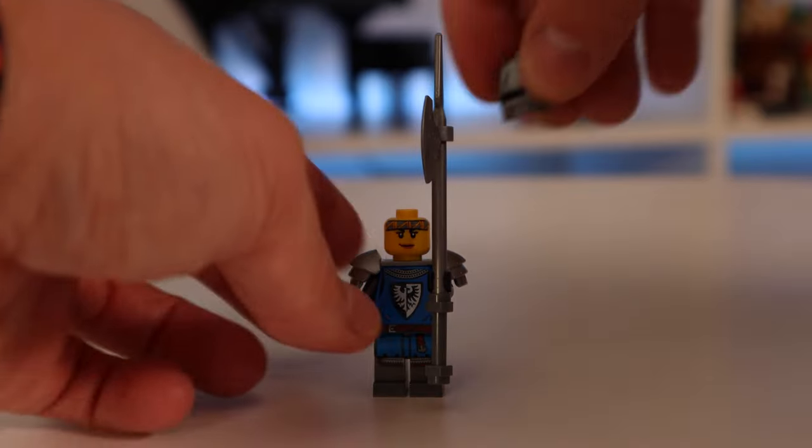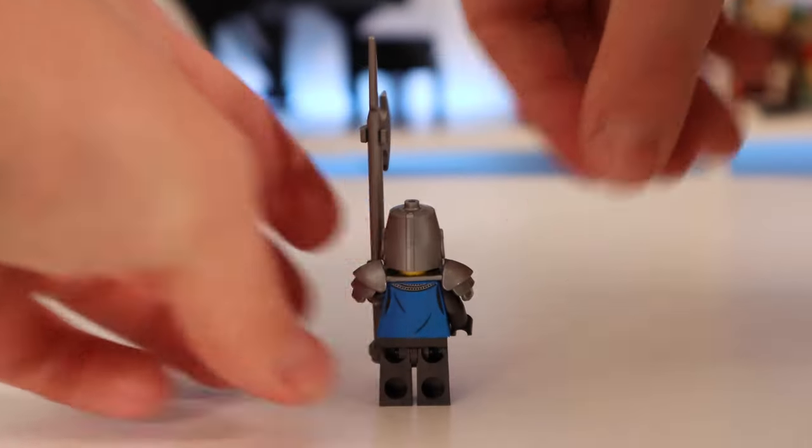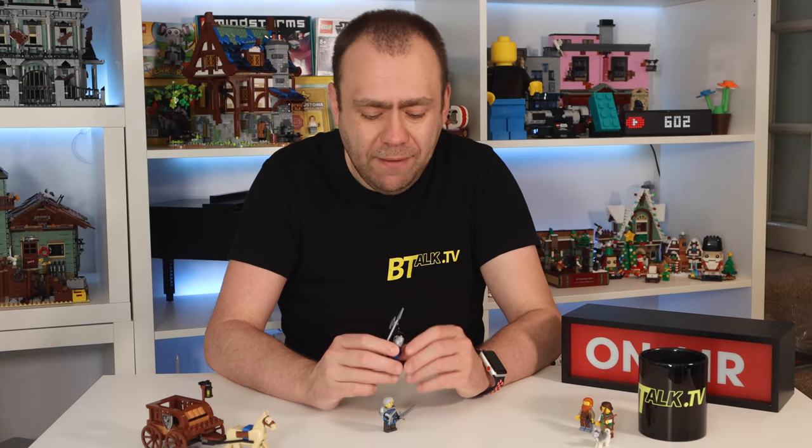And then there's a printed torso, as I said, with the Black Falcon Knights emblem on. He's got some silver armor on his shoulders here, and the prints continue down into the legs. They're also printed on the back of the torso as well.